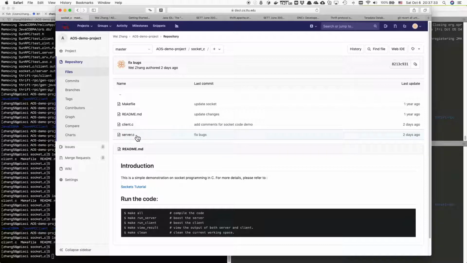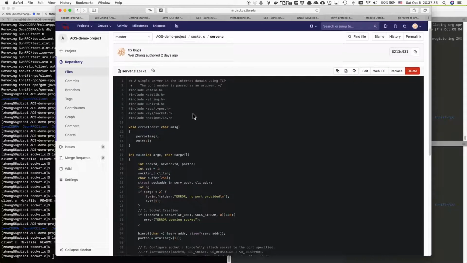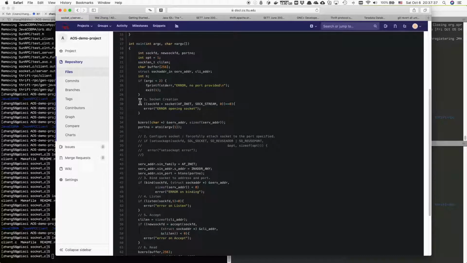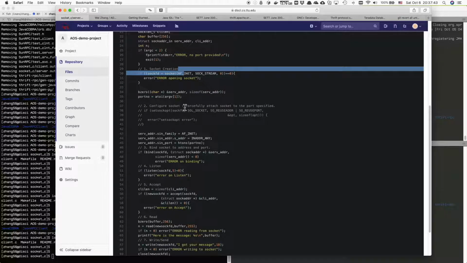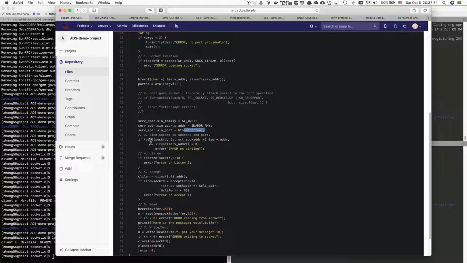For the server-side program, we create the socket with this function, then prepare the socket, indicating the network address and the port number. Then we bind the socket to the address and port, and we listen for any connection creation request coming from the client.